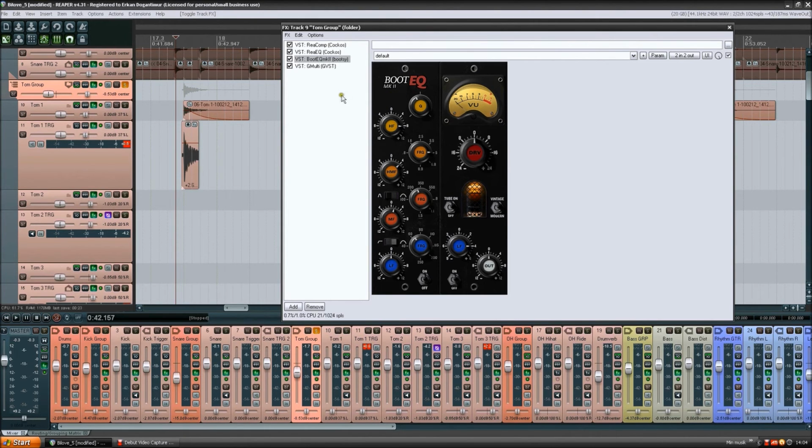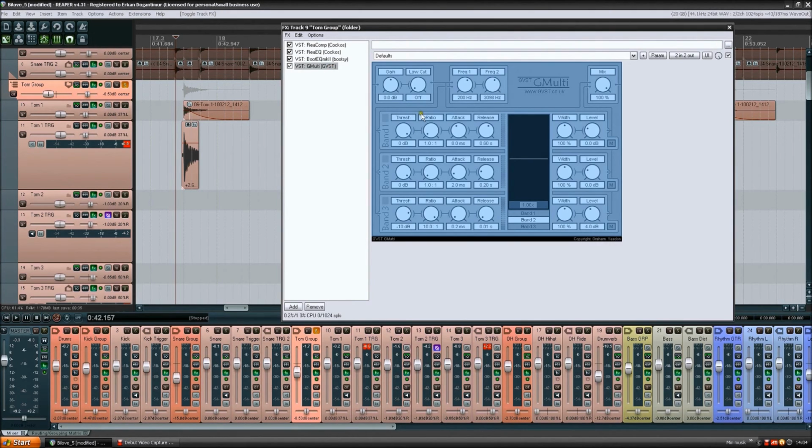Oh yeah. Then I'm just adjusting these frequencies here a little bit. Well, actually by quite a bit. And yeah, it's a really cool plugin. You should try it. Another G multi to here. Threshold is set at 0, 0, so these are doing nothing. -10 and 10 ratio. So this one is the one that's working.